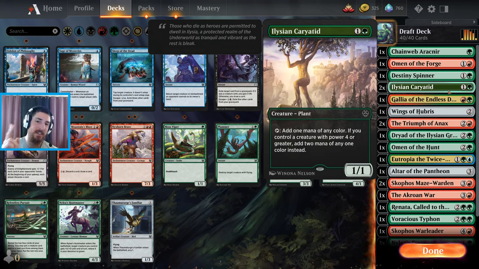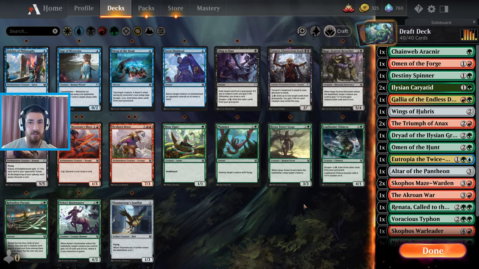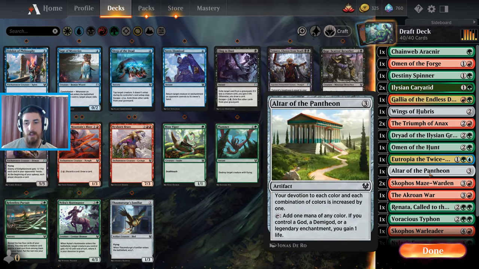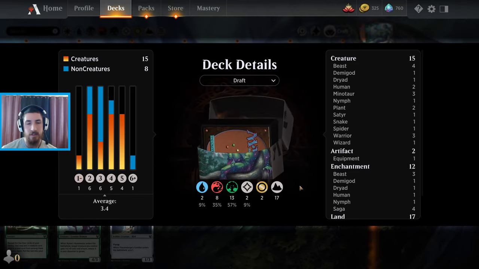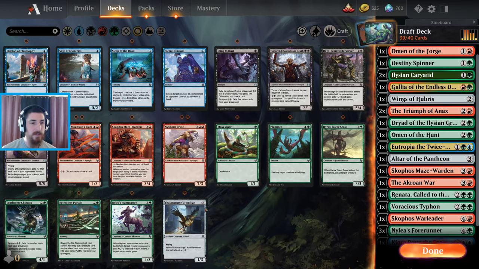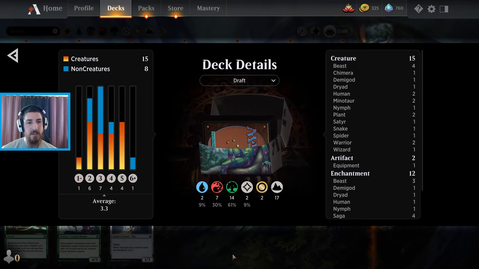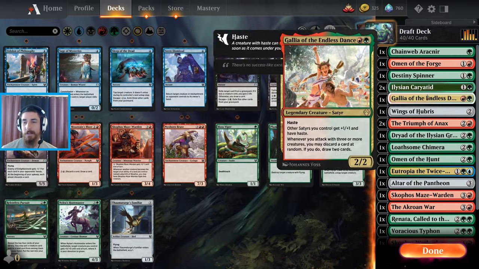Add 1 mana of any color. Okay. Actually, now that I'm looking at that, how many things do I have that are above 4? Okay, I've changed my mind. Instead of this, I want that, because this will trigger that. Okay, that's better. That's just better, I think. Yeah, I've been tinkering with the curve.